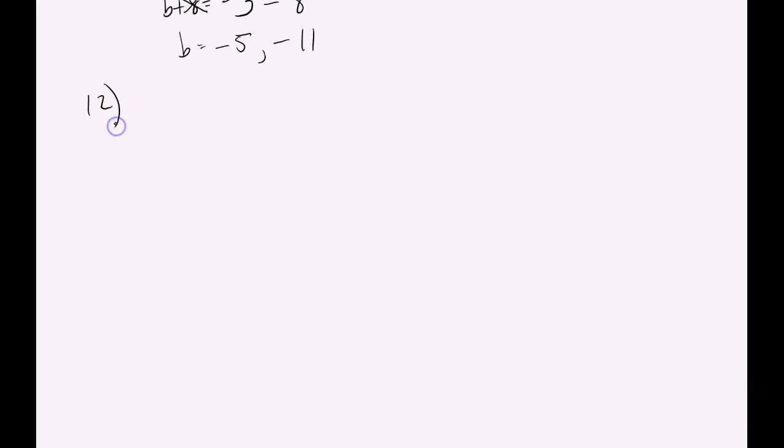All right, let's go again slow on number 12. We have x squared plus 4x, move that 77 over. Now we insert. To insert a term, you take half of this one and square it. So half of 4 is 2, 2 squared is 4. Whatever you do to one side, you do to the other side.